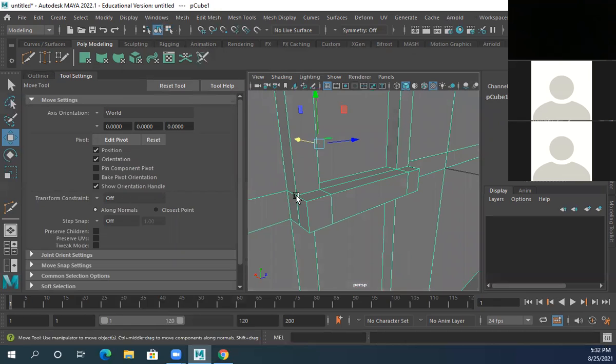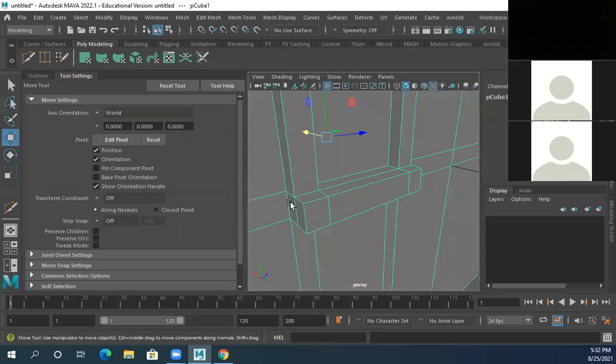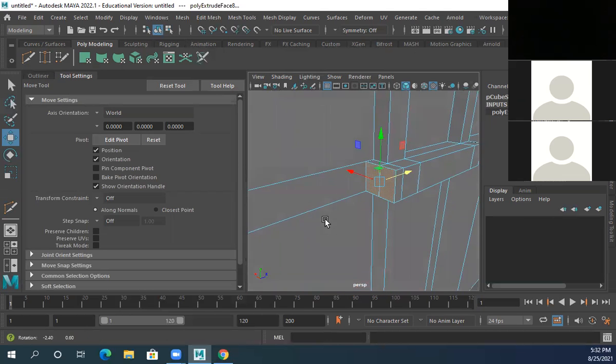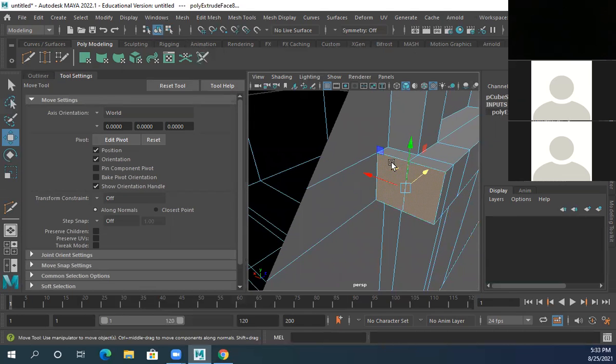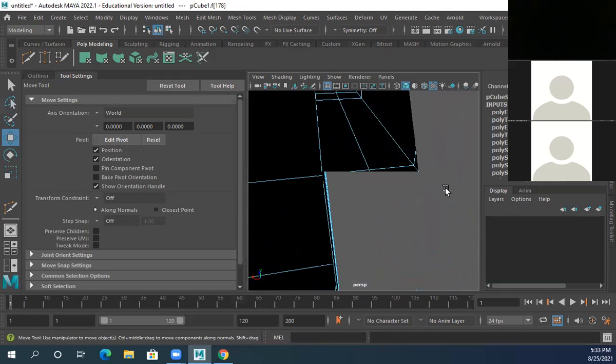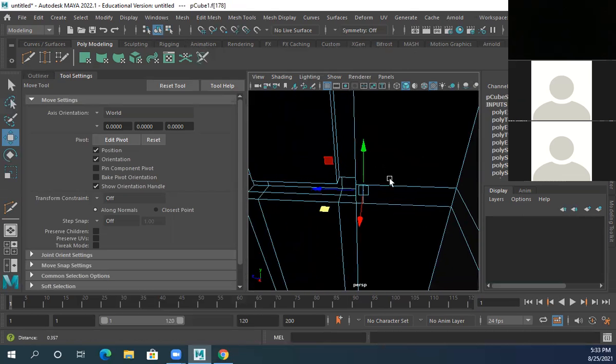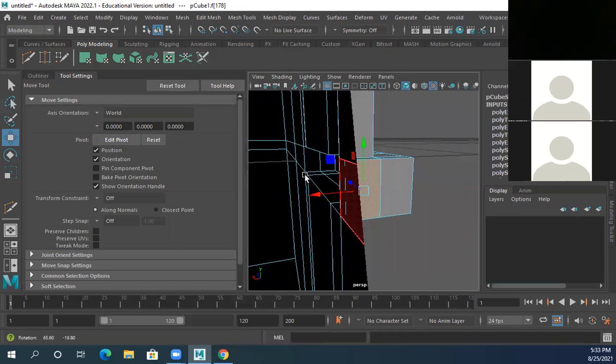So imagine if you wanted to add some depth right here. You would think, oh, all I have to do is select these two and Shift extrude this out. Yes, right now it looks fine, but what you have is two faces touching each other, because the opposite side right here has a little face like this, and it's butted up against this face.